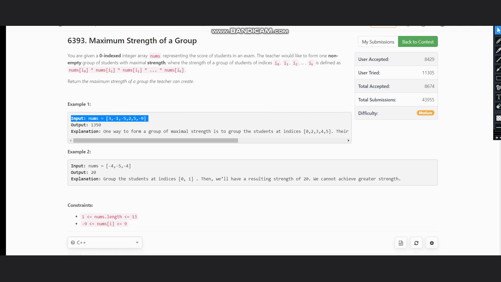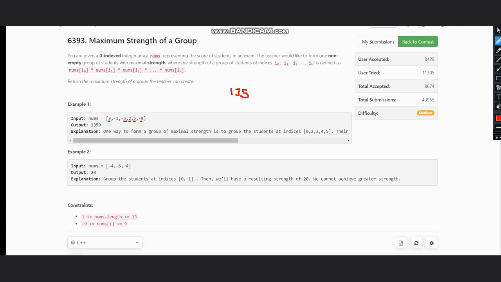Suppose we have a list like this. So we can have maximum strength at indexes 0, 2, 3, 4, 5. If we multiply all these, we will get 10, 50, 5, 45, 450 into 3, which will be 1350.